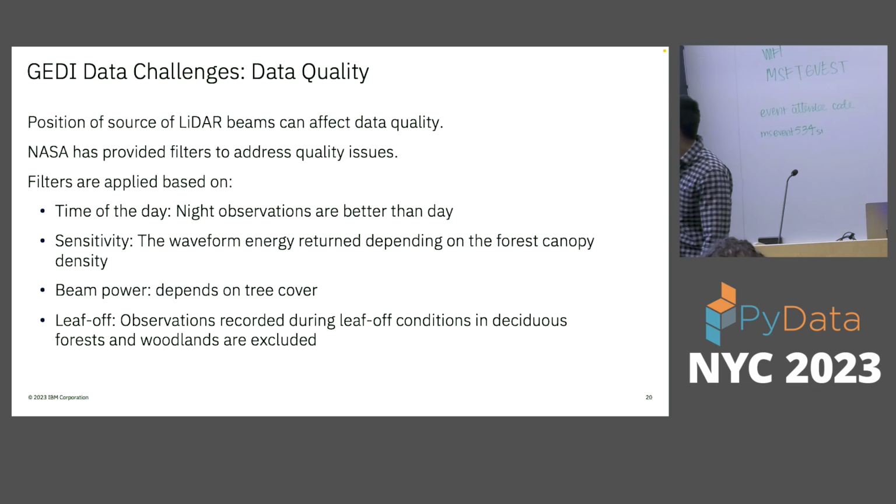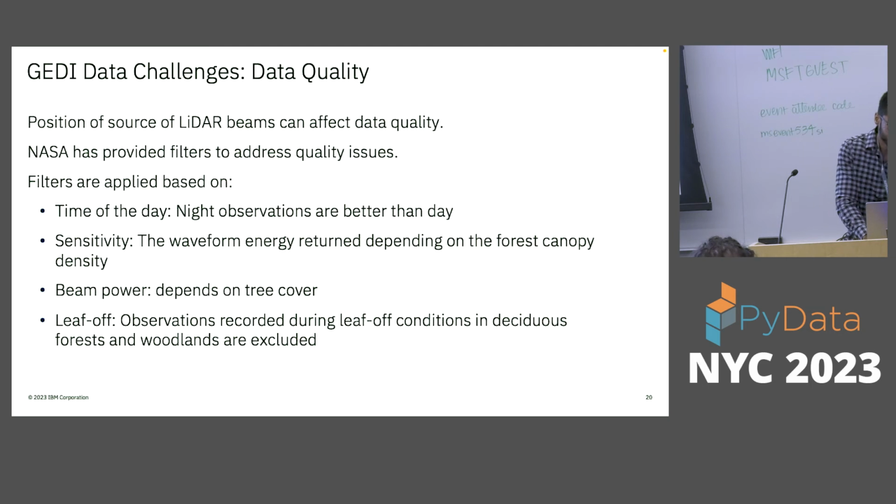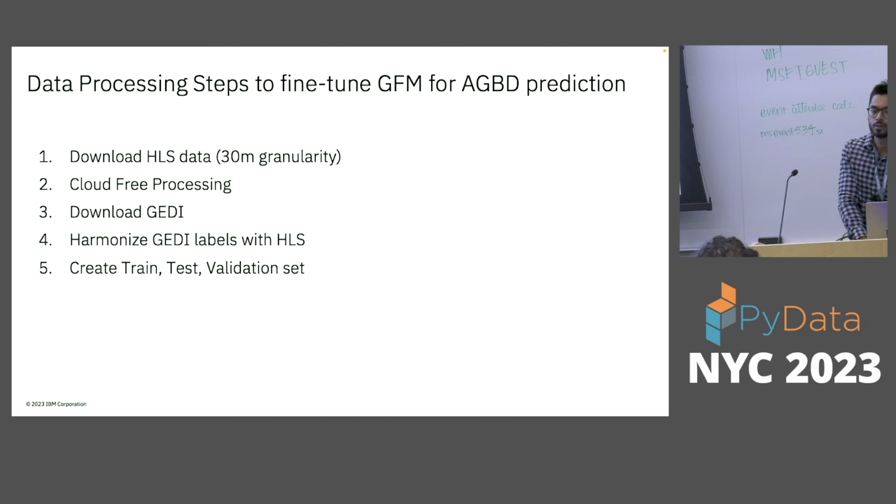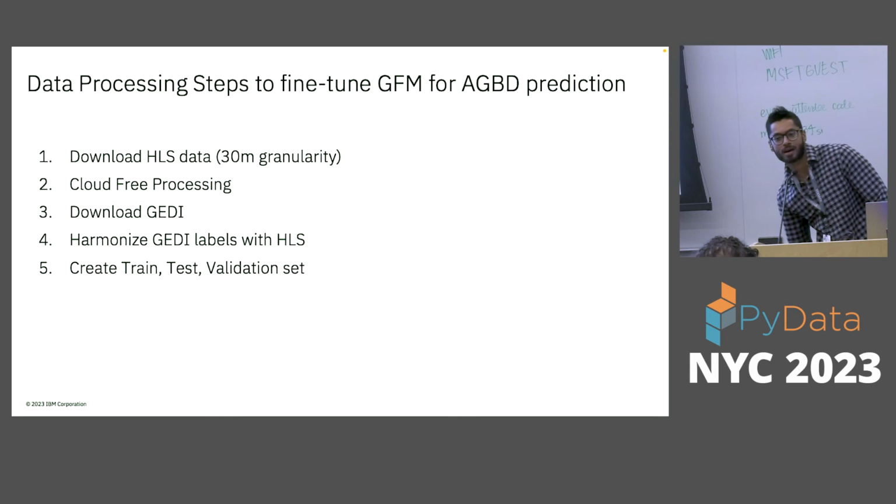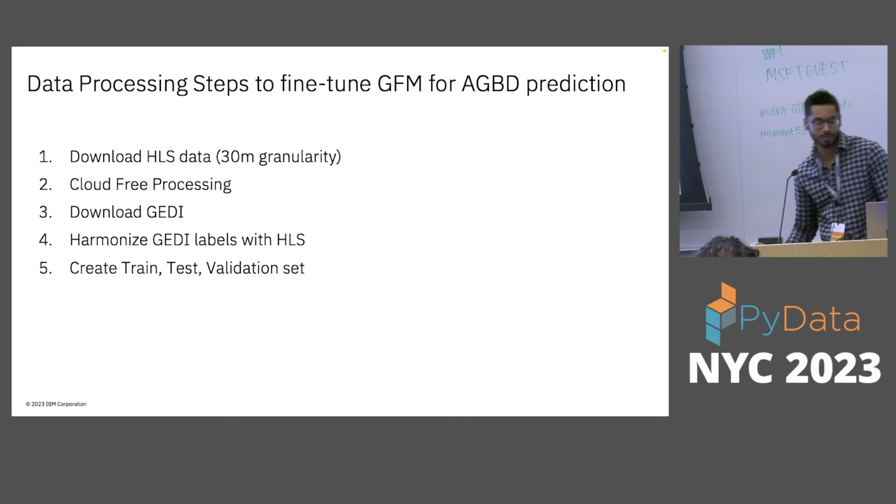And as I already mentioned, we don't want to take observations in the leaf off season, so we discard all of those observations. Including leaf off data, couldn't you add to the biomass prediction by saying, okay, you have leaf on, you have leaf off, estimate the reduction in biomass? Good idea. I think that's an interesting point, and there can be something done in that aspect. That's a good point.